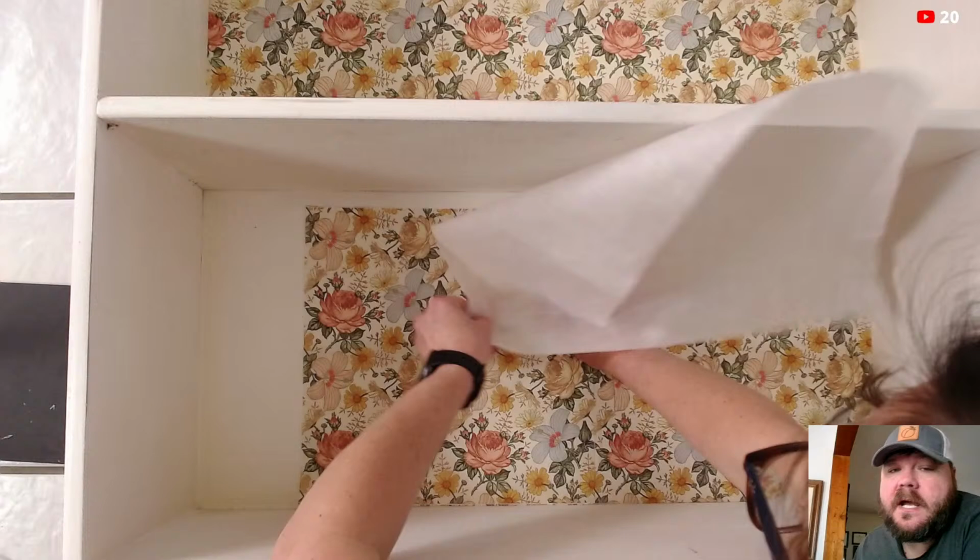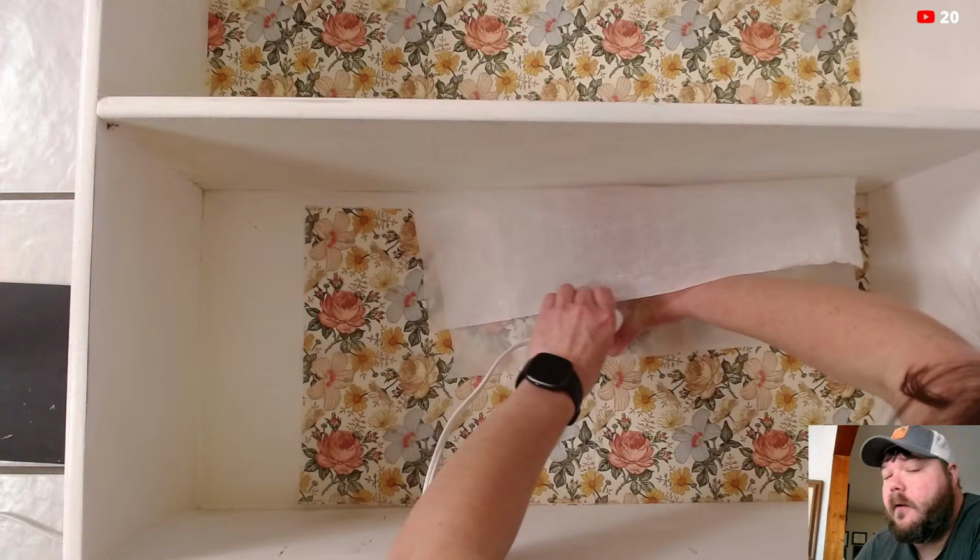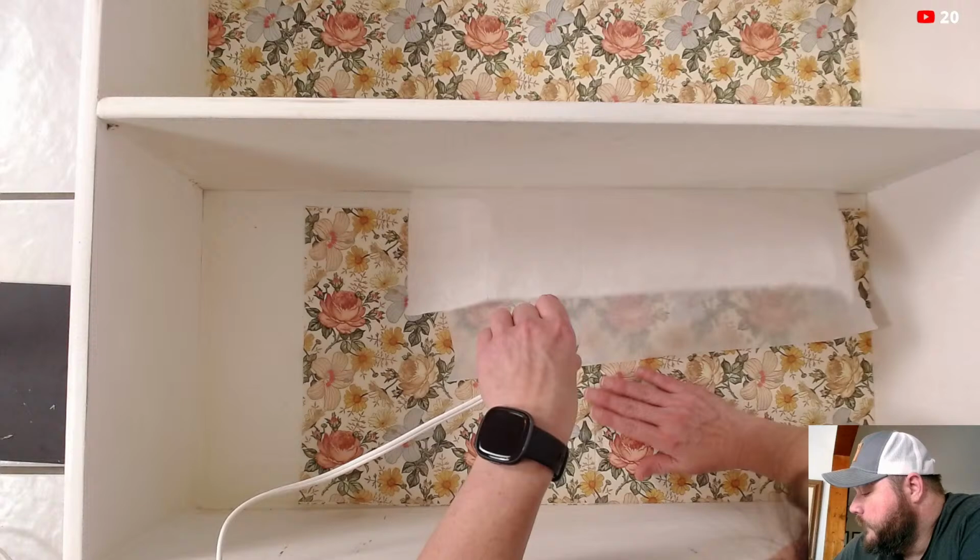And Loctite makes great 1 second or 3 second bond adhesive. Sitting at 3 seconds is what it says, I think. I use it all the time to fix stuff. They sell it in these little squeeze tube things, or you can buy it in the caulk gun. I prefer the caulk gun size because I do use it quite a bit. I just like getting my seams ironed on.